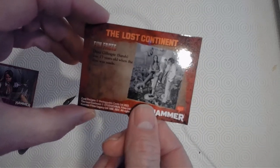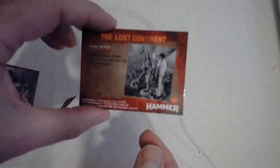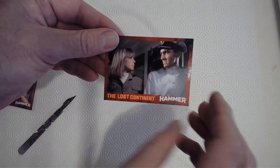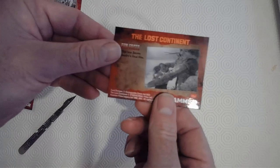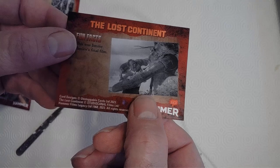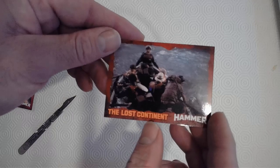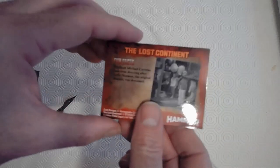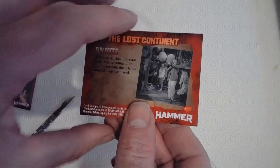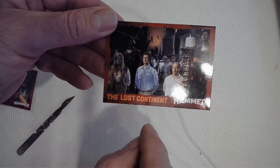I'm refraining from any obvious Dana Gillespie and her balloons jokes. There are very distinguished actors in this oddity. There's the big welk mollusky one. This is when it's just a standard drama — or you think it's a standard drama. And there's Michael Carreras — a behind-the-scenes shot not seen before. That one's towards the end when they're on the Spanish galleon.